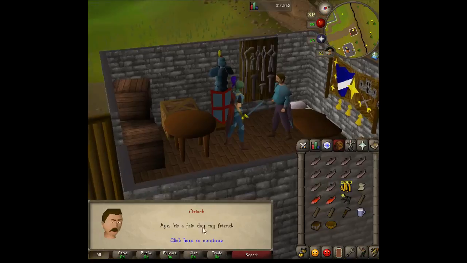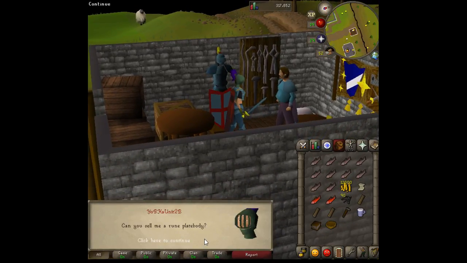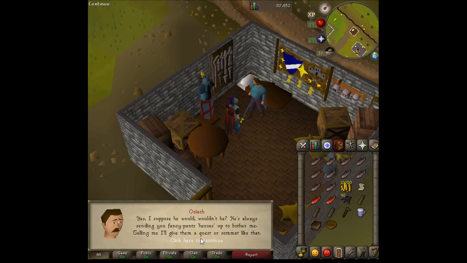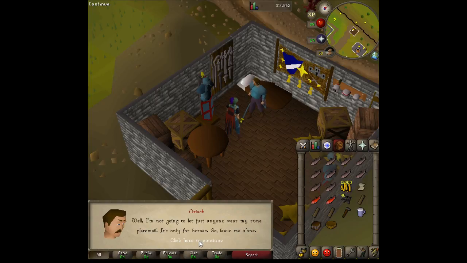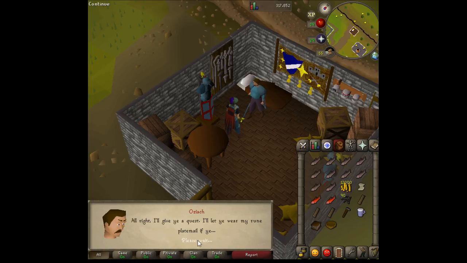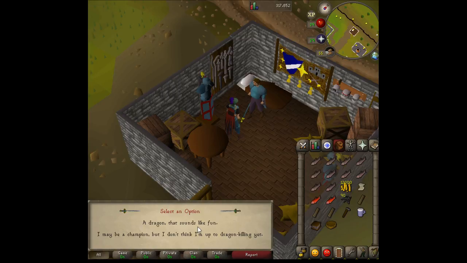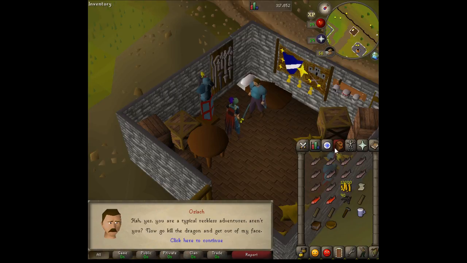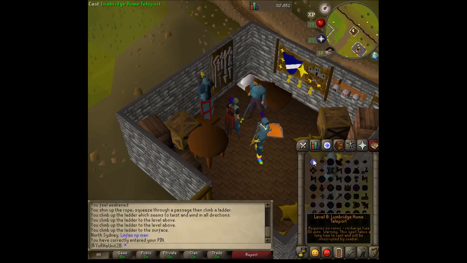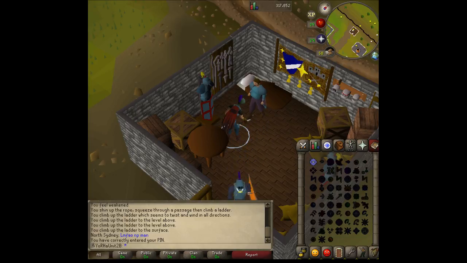Hello, Oziak, you big fat man. I was told from the Champions Guild Master. Well, I'm a hero. Oh, that doesn't sound too bad. Yeah, level 49, I should be able to handle it. Well, back to the Guildmaster we go, then. Since I didn't get any pages, I might as well just home tele back. Oh well.